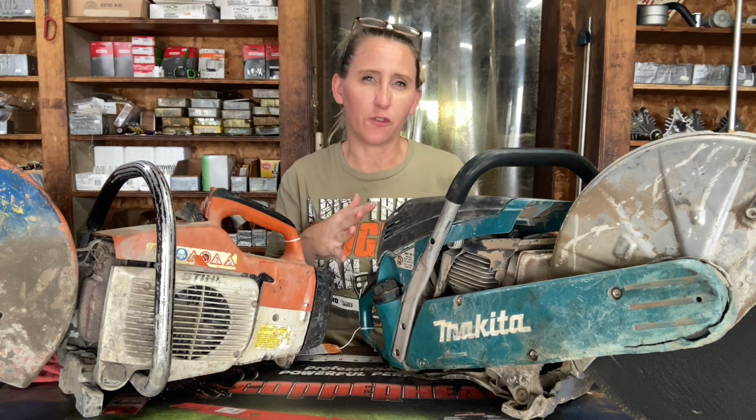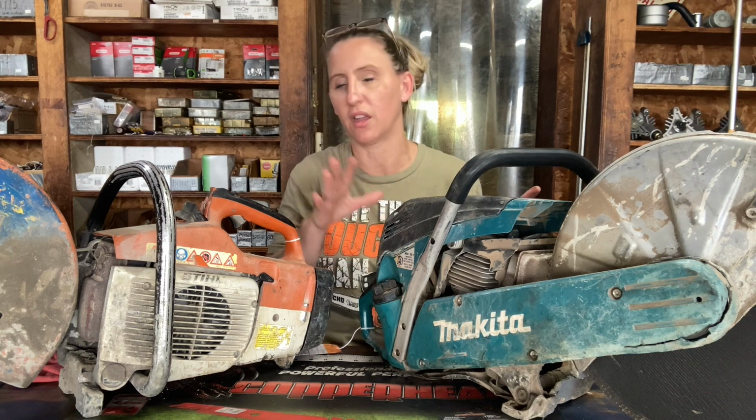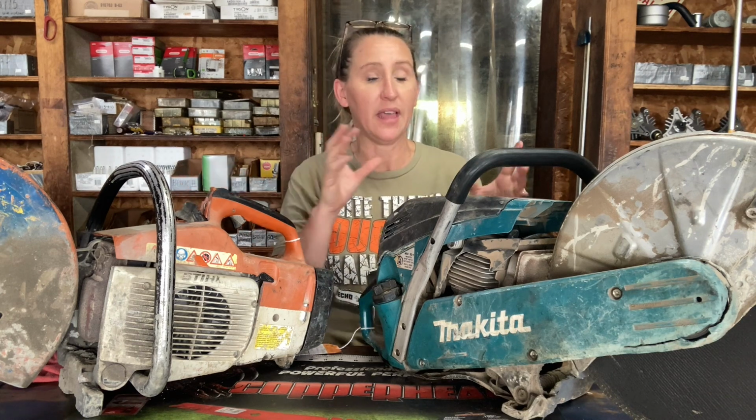Now, if you have any issues with it starting, if it's just hard to start for you, I will leave a link right up here showing you a video of how to make it a little easier for it to start, because it's just like a chainsaw. A lot of them have the decompression triggers on them, and they do flood out easily if you don't got that oomph behind it.